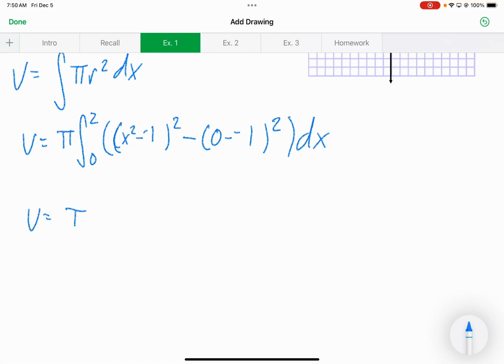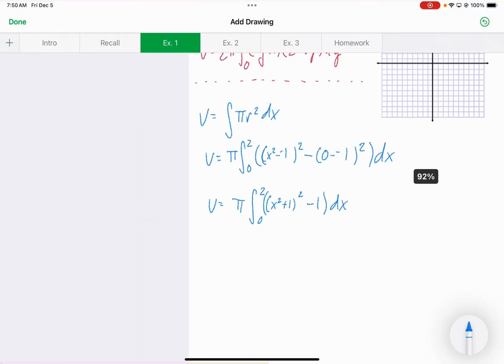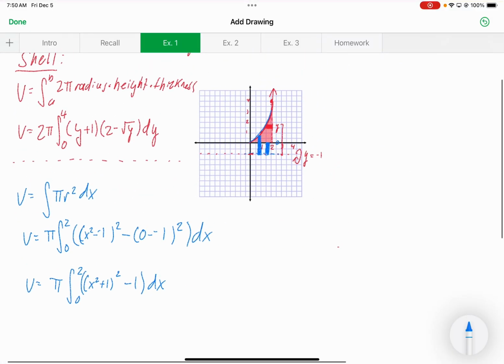All right, let's simplify it a little bit. I don't know if I'm actually going to go through and integrate this. I'm happy to do it if you guys want me to do it. But again, the setup is always the most important part here. So x squared plus 1 squared. And then the last part is just going to be minus positive 1 squared. So it's just going to be minus 1 dx. So then you would expand that out. You would get a bunch of pieces for a polynomial, and you would integrate it. You guys want me to go through that? Okay. I am supremely confident that you guys can handle that. Okay? All right, let's do another one.